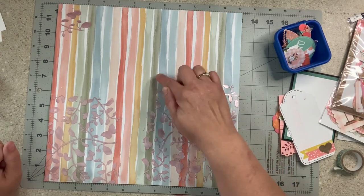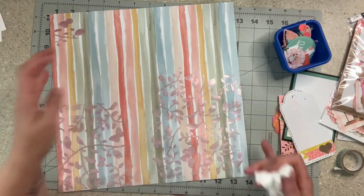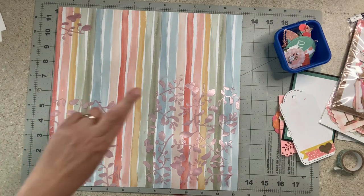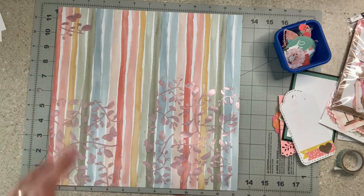I did have a little boo-boo up here, which I wonder if it's still wet enough. Yeah, see, it's not. It's too dry. And it cleaned right off my stencil. It was easy to clean up. So we'll see what happens. Crossing my fingers. This is fun. I like this. Okay, so I'll be back.